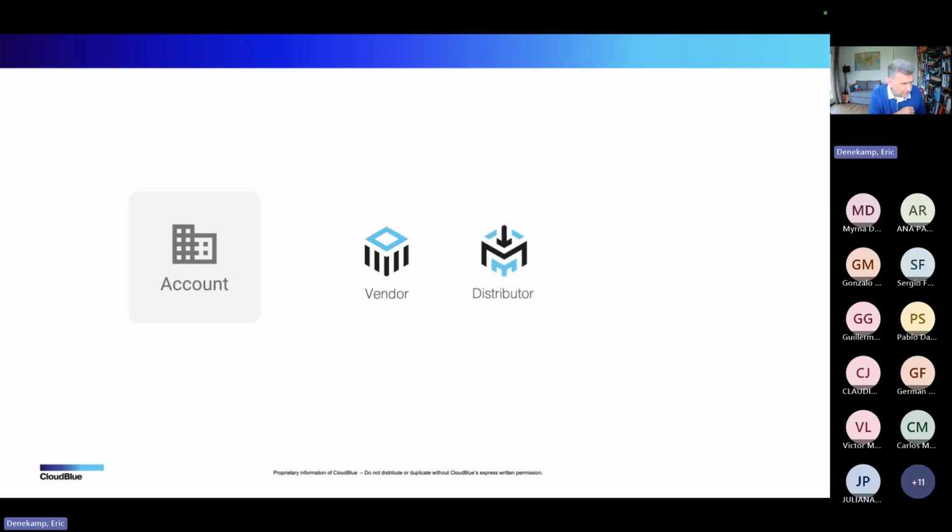Then we have the distributor. And for us, the distributor is the person or the entity that buys from the vendor to sell it further. Whether that selling further is to direct customers or to the next type of account, which is a reseller, doesn't matter. The distributor is the person, if you look at the terminology, that buys directly from the vendor.